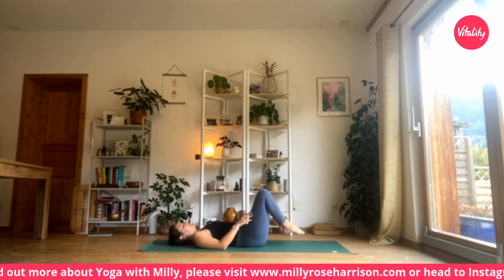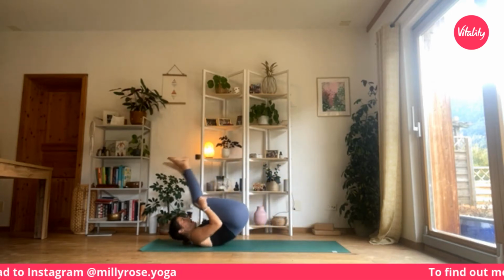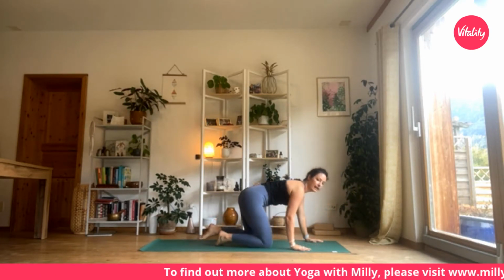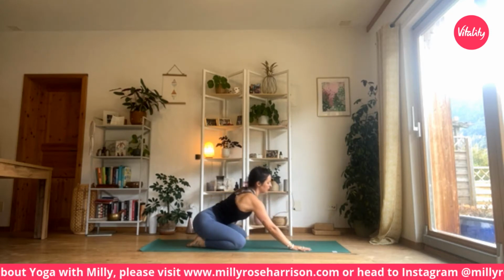Circle out through the knees, circle out through the wrists. And then we're going to rock up and down the spine. So place the hands behind the thighs. Take a few rock and rolls backwards and forwards. And then cross your ankles, place the hands forwards. And we're going to step it back into our wide-legged child's pose. So connect the big toes, knees come out nice and wide. Let the hips drop back towards your heels.